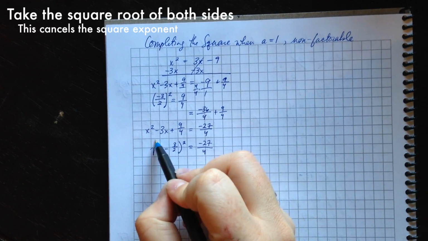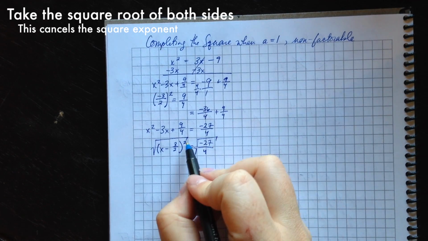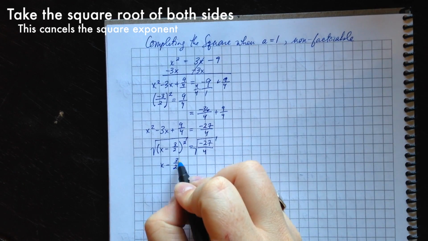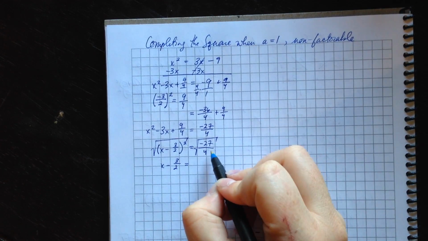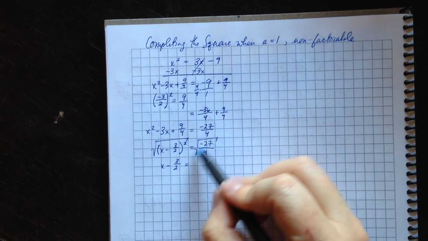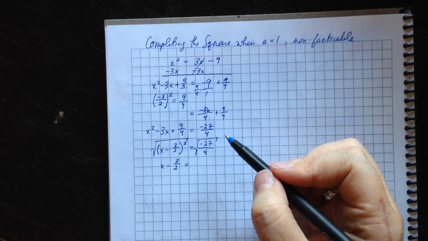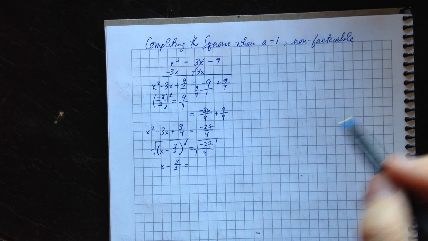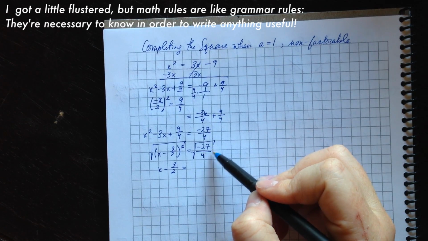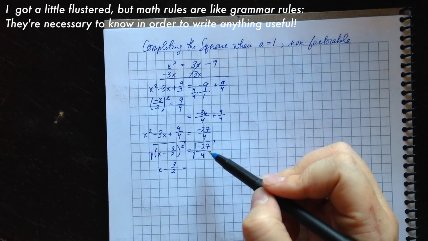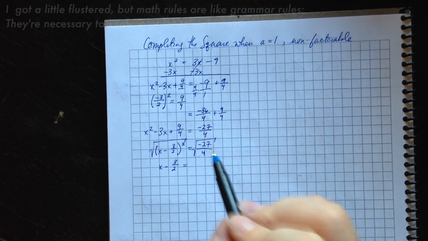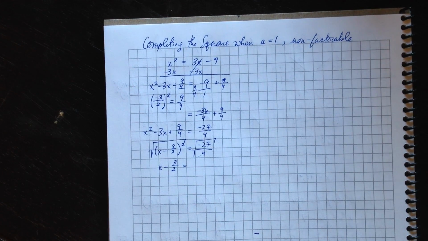My next step would be to take the square root of both sides. Now that's nice because over here we just get rid of that square and we're left with x minus 3 over 2. But this guy right here, oh man, it's going to be a lot of fun work for us because we have to use a couple of rules in order to simplify it down. I know a lot of you argue, why do I need to know all these rules? Well, they're math rules. And even though we know it's going to be an imaginary number, it's always good practice to be able to use all of the rules that we have in order to evaluate a number and simplify it completely.